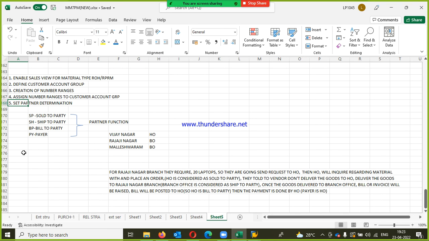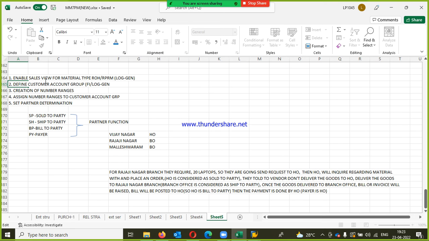So there is set up partner determination. This will be maintained in the SD department. So first two configurations we are going to work with logistics general, and account group we can create either in financial accounting or in logistics also.